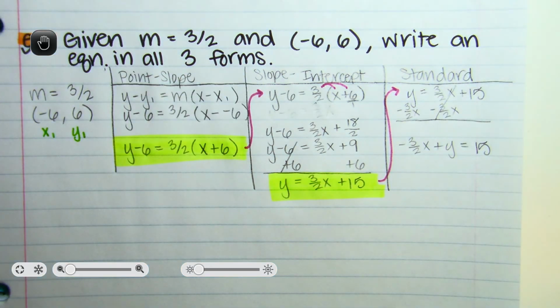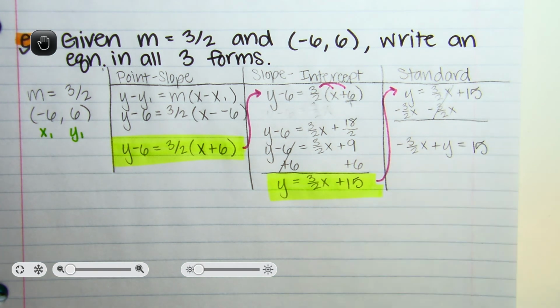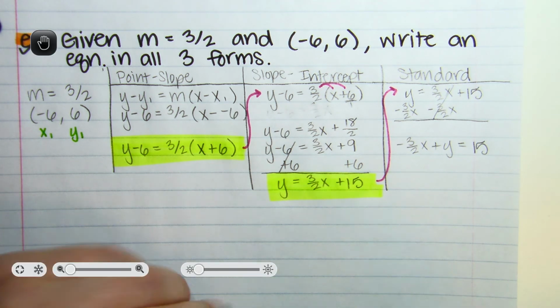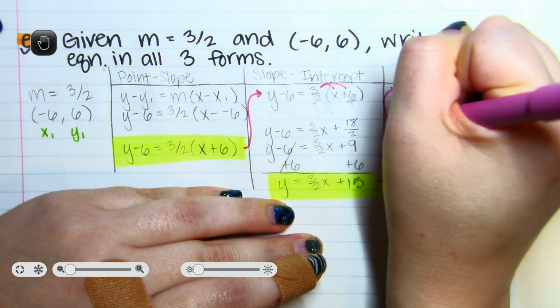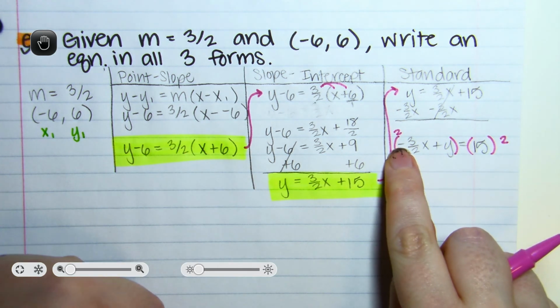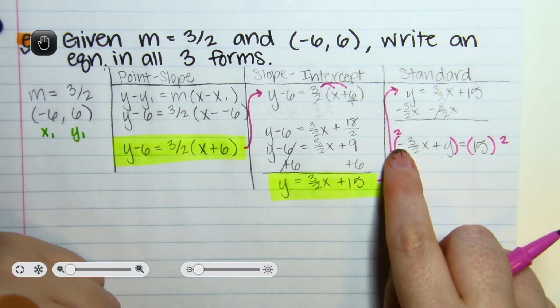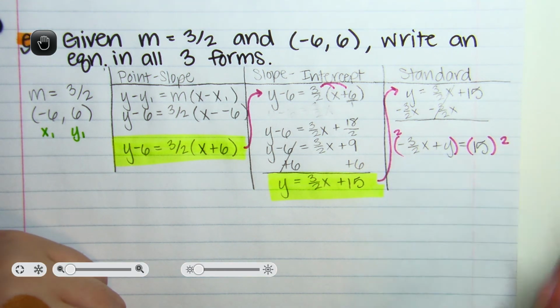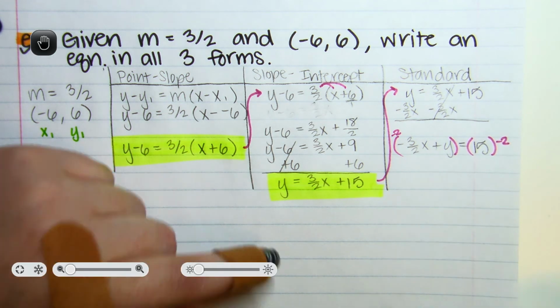So now, what number do I multiply this fraction by to make the fraction go away? Good, if you said 2, you are correct. So I'm going to multiply both sides by 2. But now I also want to point out, if I multiply both sides by 2, the x that's left is going to be negative. And the rule is that my x has to be positive. So I'm going to kill 2 birds with 1 stone and multiply by negative 2. That'll take care of my negative, a value, and my fraction.